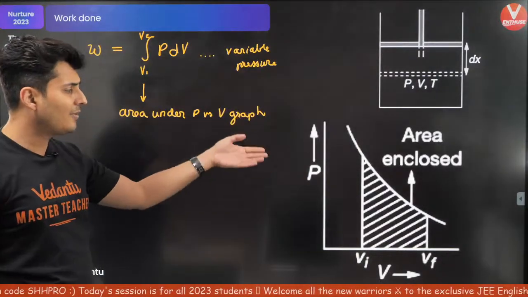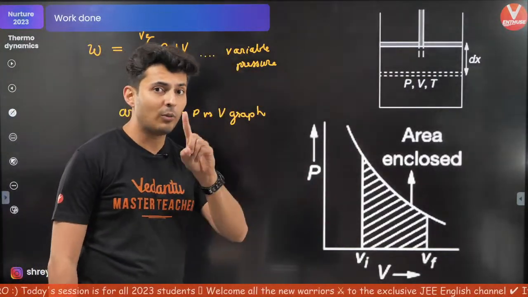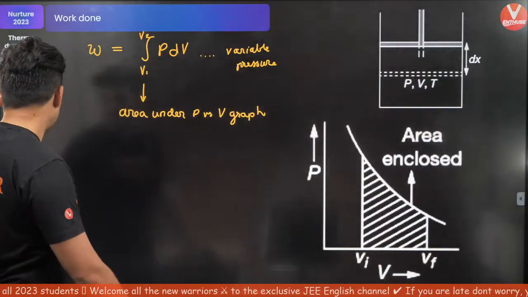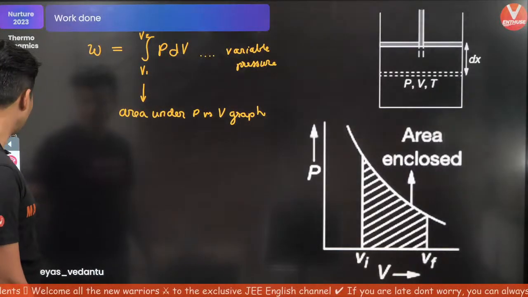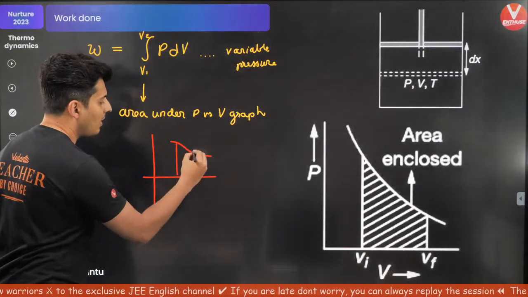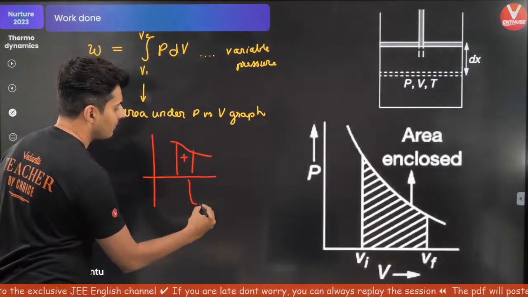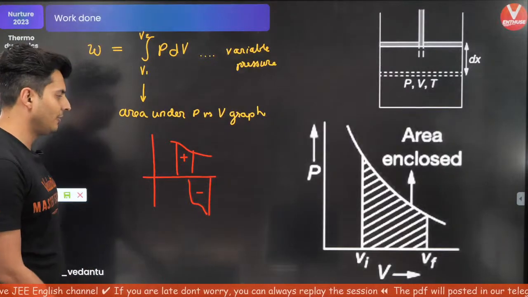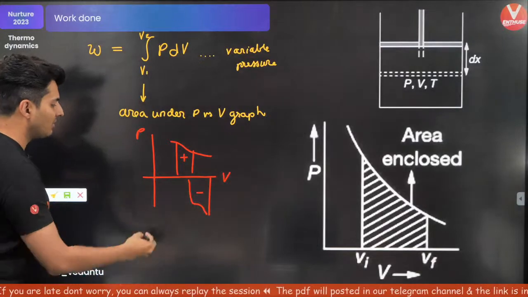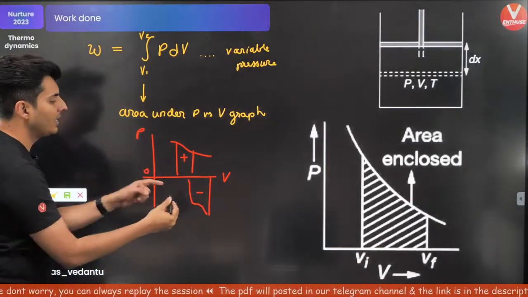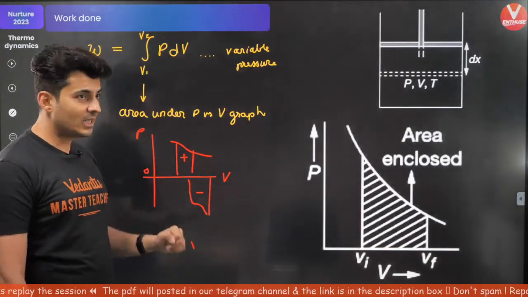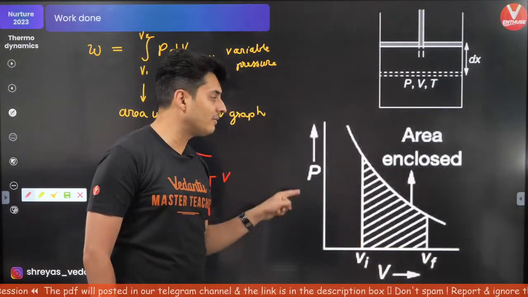So you can see the area under the graph is going to give you the work done. Now be careful. Which work is positive, which work is negative? I have seen many students commit this mistake and say, "Sir, if the graph is above, then it is positive, and if the graph is below, then it is negative." Wrong. It's not possible that the graph comes below, because if it is pressure versus volume, how can pressure be negative? So the graph can never be below. In fact, the volume also can never be negative. The graph always has to be in the first quadrant.